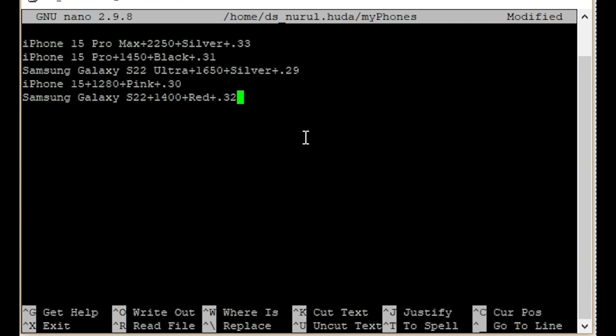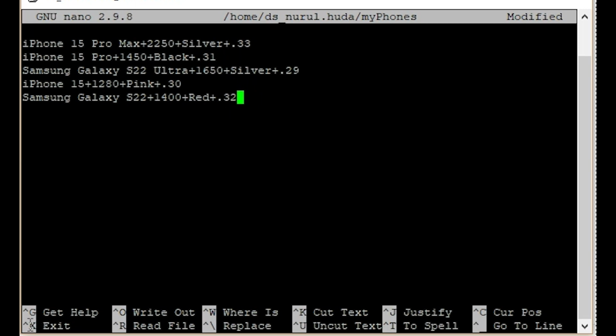The first field in each record represents the name of a phone, and then a plus sign which is a separator from the next field, and the next field is the price for different phones, another plus sign, next the color of different phones, another plus sign, next the weight.